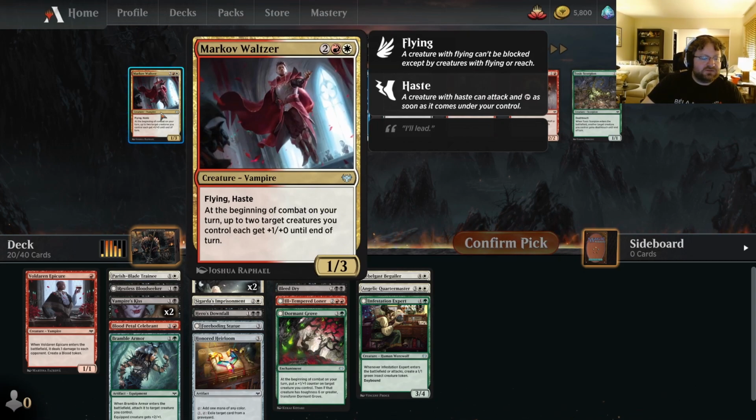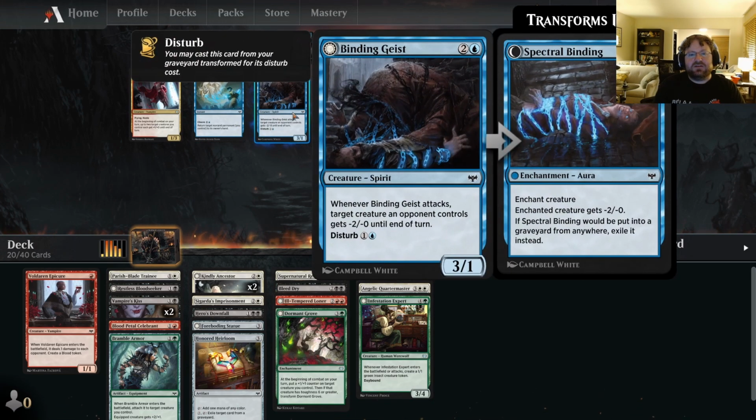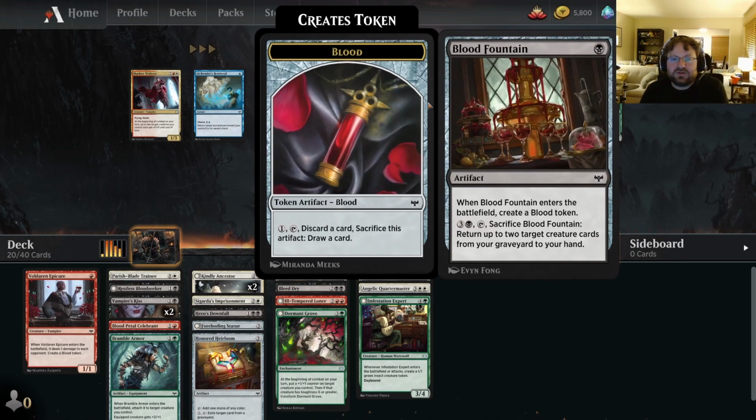Markov Waltzer. I did not write you down. Flying, haste, but it's 1/3 for 4. I don't know about this. Alchemist's Retrieval, Binding Geist. Nah, not feeling that. The Repository Skaab returns. No, it's too late for blue. Definitely too late for blue.